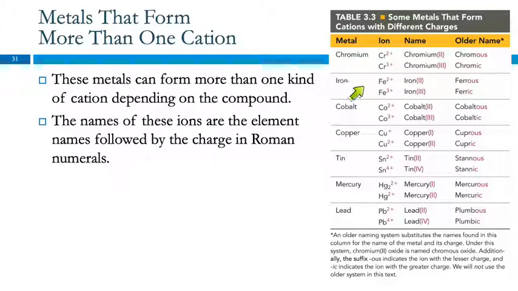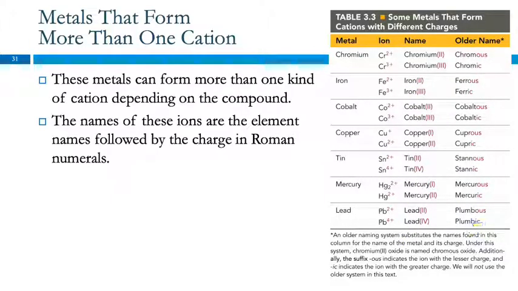Now, the nice thing is, you don't need to know that there are two common ions of iron and that they are plus two and plus three. You don't need to know if there are more. If we are looking at the name of a compound, we can figure out which one it is based on the relative charges if we're given a formula. So we just have to be able to identify it.